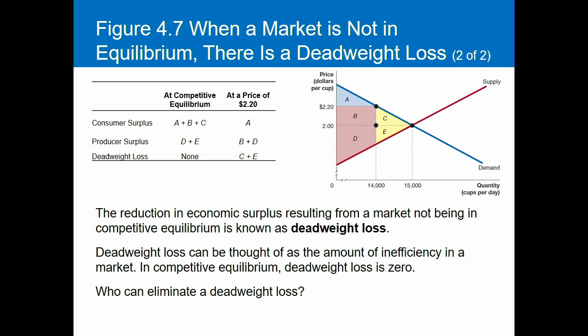And it's entrepreneurs or firms reacting to these changes, recognizing that there's some sort of inefficiency in the market, that their price is too high. They're getting this incentive to lower it. They're getting this incentive to increase production. That eliminates deadweight loss. Remember, I said we have these supply and demand curves, we draw them like they're static, like they're not changing. But in the real world, they're constantly moving back and forth.